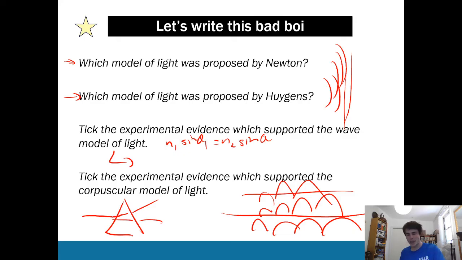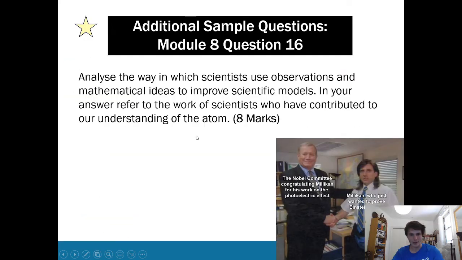Okay, so hopefully that gives you a bit more confidence as to the processes, the techniques and methods, that we can use to try and write some of these extended responses. So let's put that into practice. Let's have a go at another one here. Let's practice this technique of splitting the extended response into multiple sections and then thinking about what additional things we can include in each of those sections to really elevate the quality of our response as well.